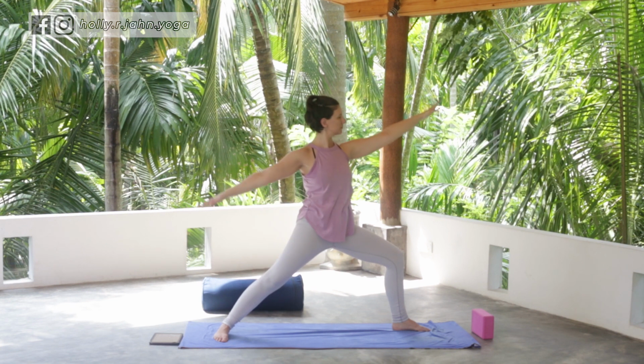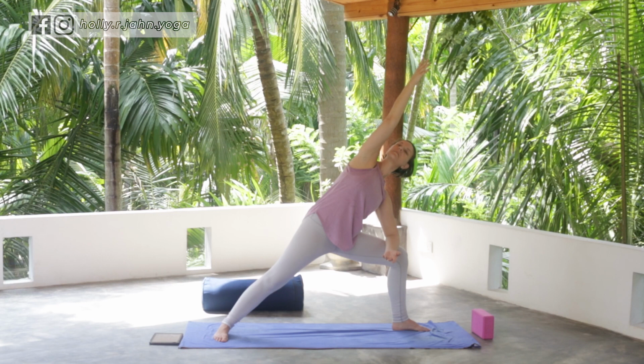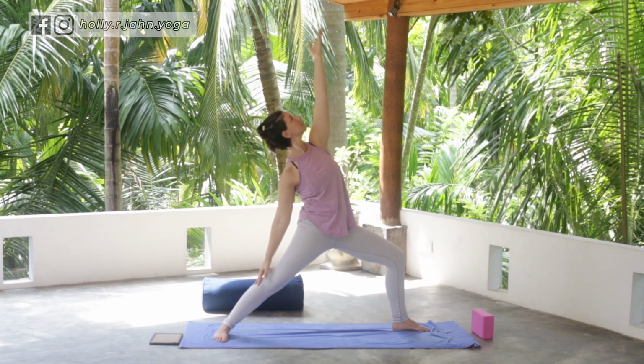Inhaling, coming back up into warrior 2. Exhale, extended side angle for the second time. Feel the line from the top fingers to the bottom toes in the back. Inhaling, coming up through center. One more reverse warrior. Rotate the palm. Exhale, reach up and back.